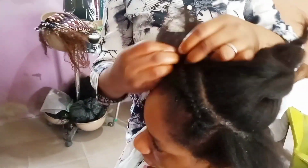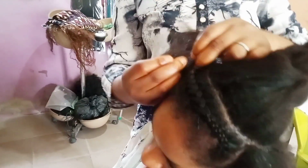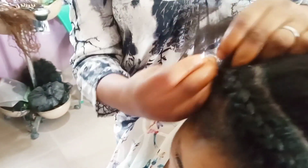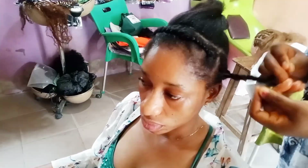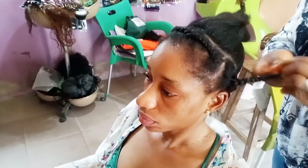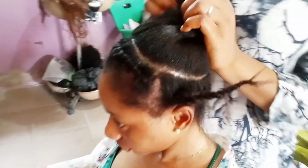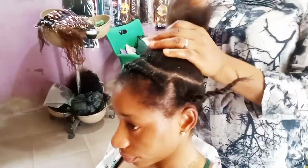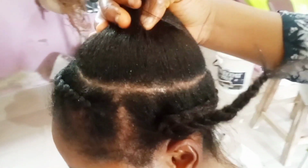So as not to affect the one you want to braid at the middle. Can you see, as I'm braiding it, you just secure it by braiding it, or you can use a rubber band to secure it. I'm just weaving it so that nothing disturbs me while I'm trying to fix the middle part. Can you see, guys? Now when you are done securing that part, you go to the middle one and begin to cornrow the middle part.